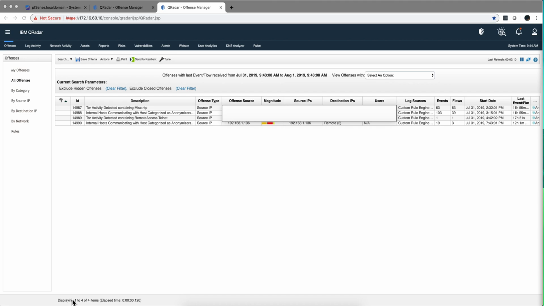Paul and I were doing a video of the pfSense series on how you set up your pfSense router to use Quad9 to protect you against malware. So we were visiting some sites and doing some stuff, and when I looked into my QRadar console, I saw this and said, what? Tor activity? You know, anonymizer, what the heck is going on? Are my kids using Tor at home?